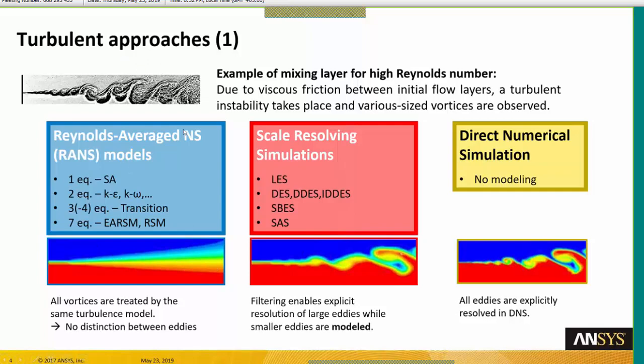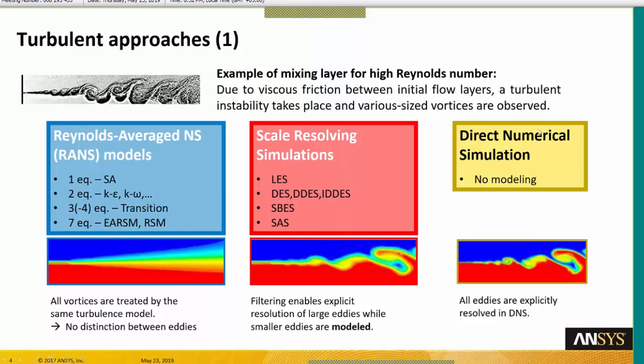You will have some interaction at the interface between these 2 flows, and the interaction will create specific eddies. When you do Reynolds averaged Navier-Stokes modeling, you will apply the same modeling approach to all eddies. That is, you are going to diffuse, because usually in Reynolds averaging we are diffusing the eddies. We are representing turbulence as a diffusion process. So we have no distinction between eddies. We are applying the same treatment to all eddies, so you have some sort of diffusion which is due to this modeling of the turbulence.